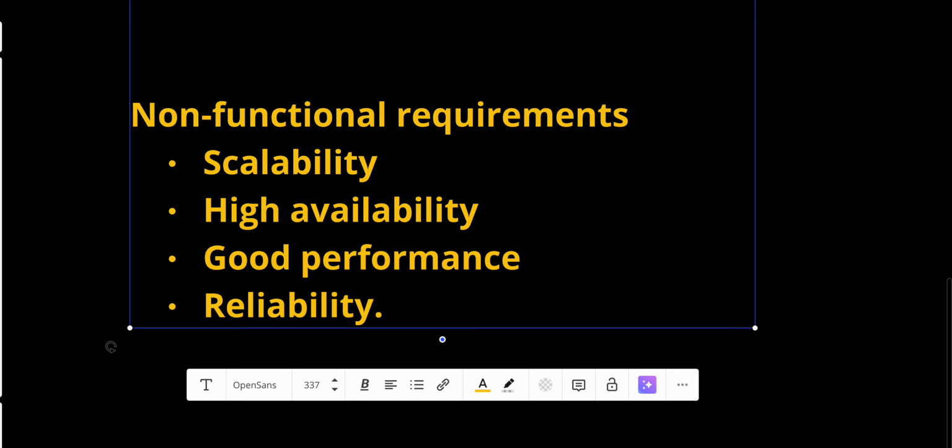The system should be highly available. High availability requires a good percentage of uptime, generally up to 4 nines, for example. Also, we need good performance, like a smooth streaming experience leads to better performance overall. And lastly, reliability. Content uploaded to the system should not be lost or damaged at all.